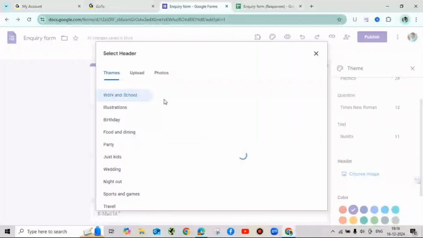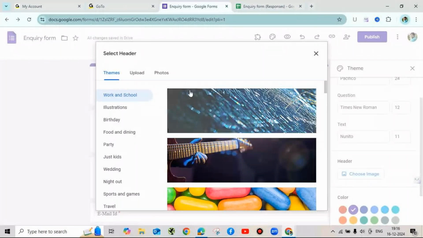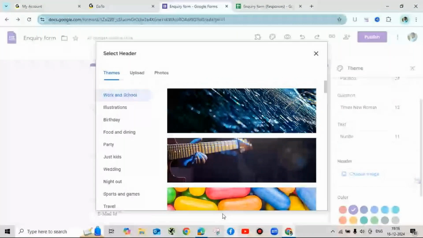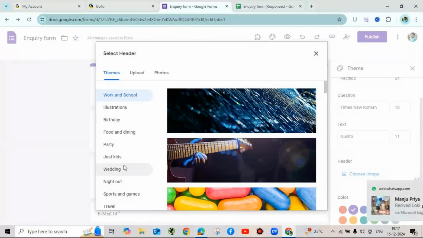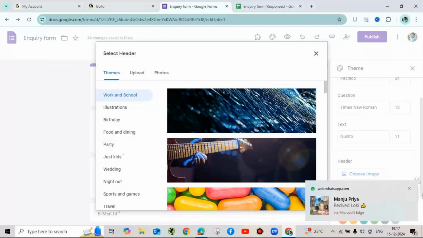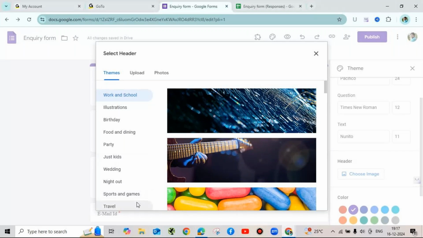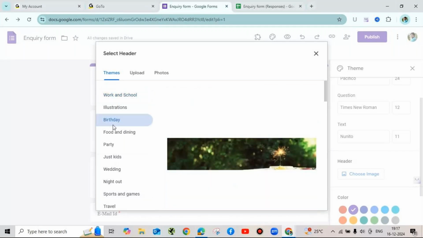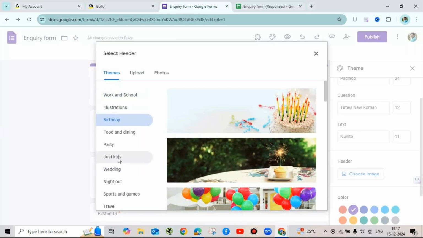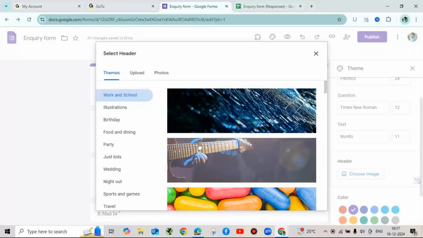Okay. So if you go to the themes, these are the default themes. If you want to upload your own image, you can add it, or use Google images, that is photos you have taken, if they are saved with the same mail ID, so it is going to list them.